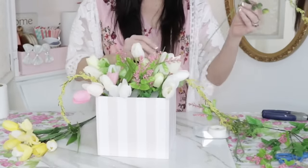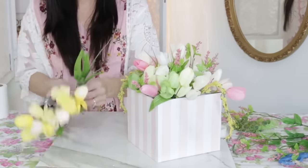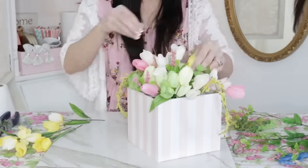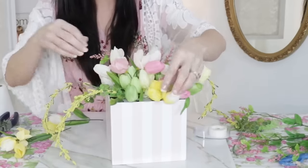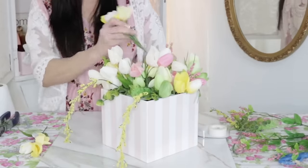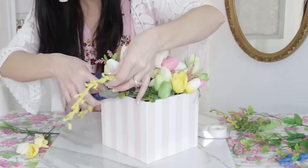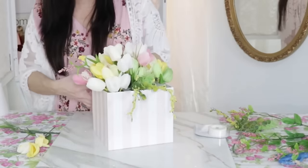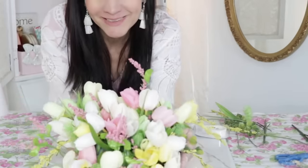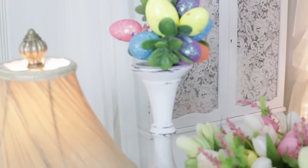I ended up snipping the cascading flowers down just a little bit so they weren't quite as loopy at the edge, and I used some of the greenery from the stems as well — just get creative! This box would also be fabulous with roses. You can do this on the cheap with a little bit of creativity, some scotch tape, and beautiful florals from wherever you choose. Definitely check the floral section at your thrift store too. Here is the finished product — I am over the moon in love with this!